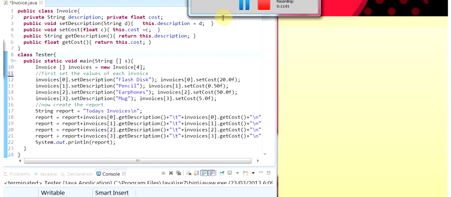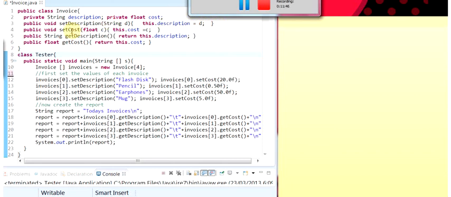So the Java equivalent of this would be to have description and cost as the instance variables, and this time we make them private because we want to hide them. Normally we put them on 2 separate lines, but due to economy of space, I've written them on the same line. Similarly, the set description method would normally be written on separate lines, but I've written it on the same line just to save space, so that I can view the whole program on one screen.